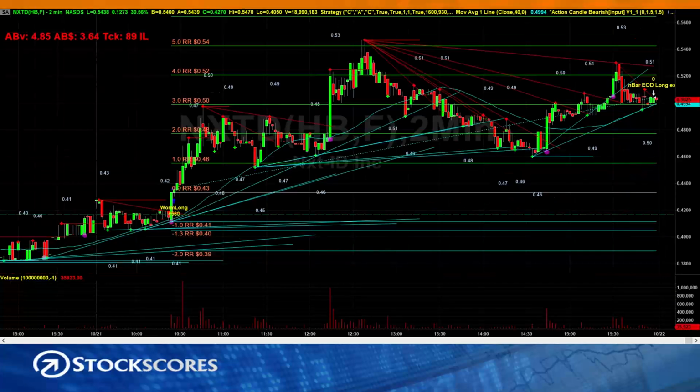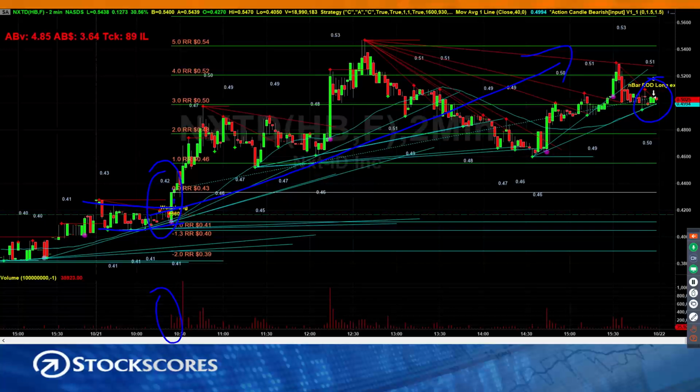And then the final one, NXTD, this came a little later, just before 10:30, abnormal price, low volatility, abnormal volume, up it went. Those were the only three that I thought were good today. Most days there's more, but we're leading up to the election, the market's been a bit choppy and nervous, and I think we're going to continue to have that sort of market up until the election. And then I think after the election, we could get a lot of volatility, depending on who wins.